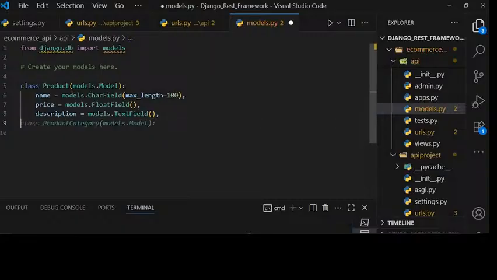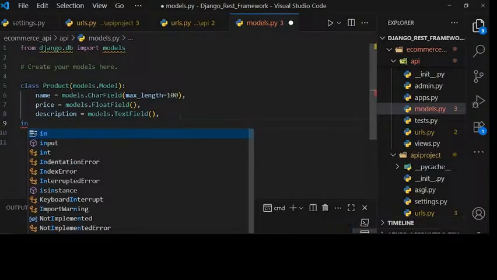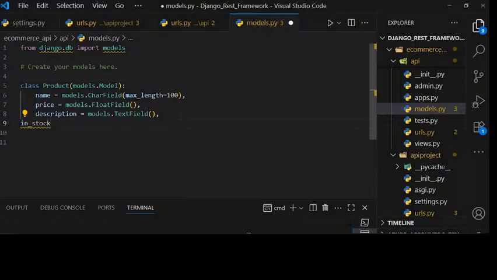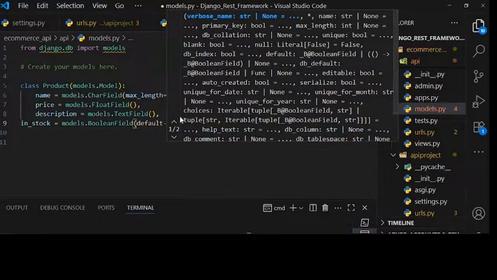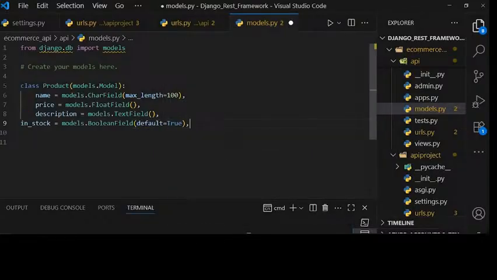And then we have in_stock, and this will be models.BooleanField, and by default I will pass default equal to True. So we have 4 fields for the product model till now.